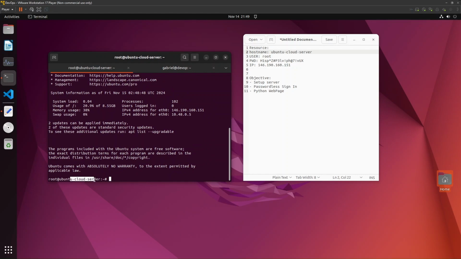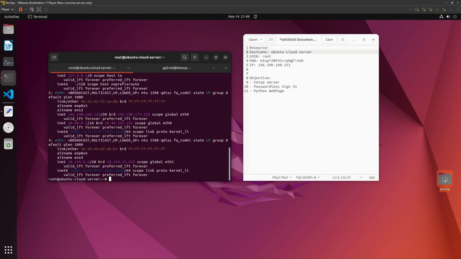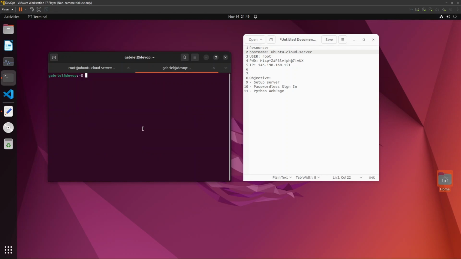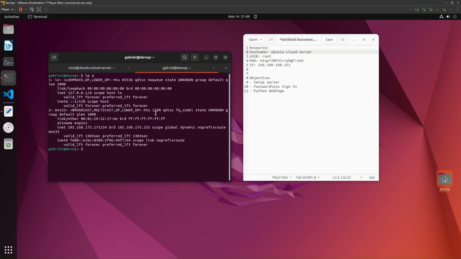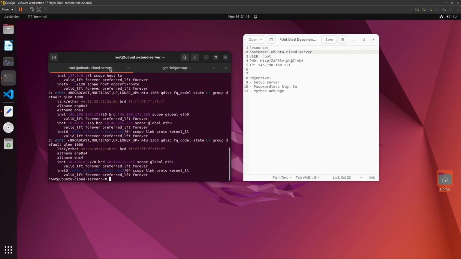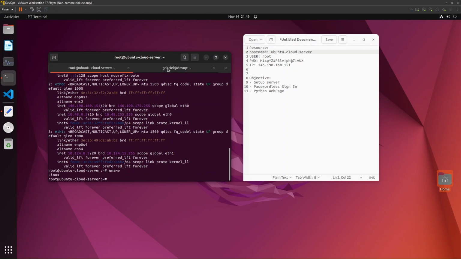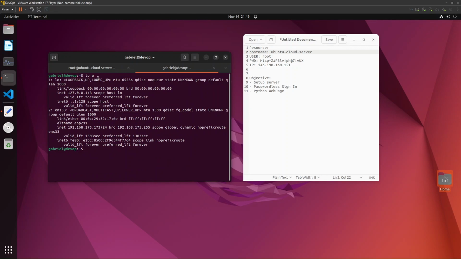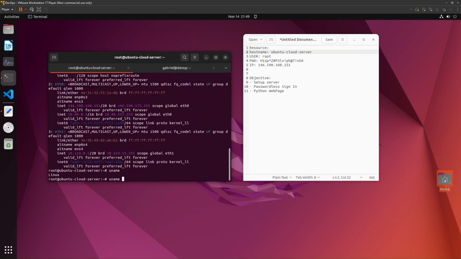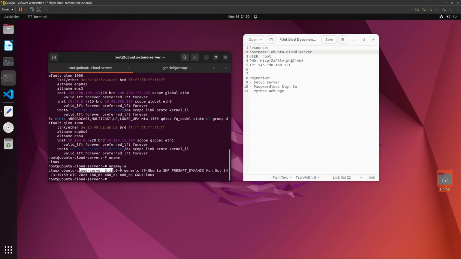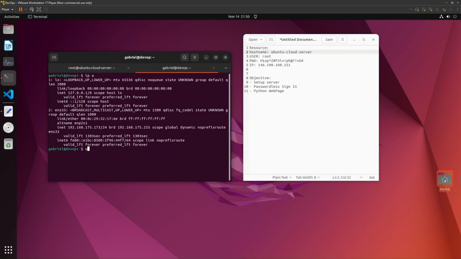Not because it's called cloud, right? But because I'm actually SSHing into this. We can even confirm this by looking at the IP address and seeing that they indeed have different configurations, right? Not just that, we are using different machines. Here we're using a Linux-based machine. Actually, I should probably get more details there. Let's do uname -a. All right, so here we have our Ubuntu Cloud Server. It's giving us their specifications for the machine. And then here we're on a different machine.